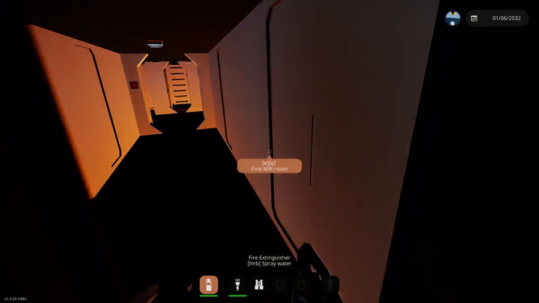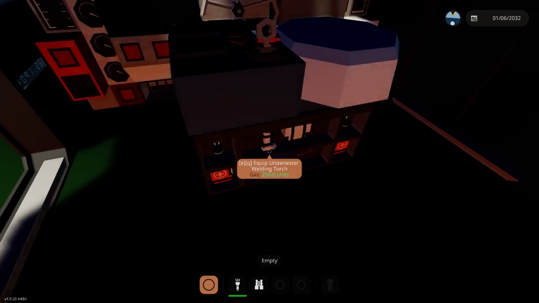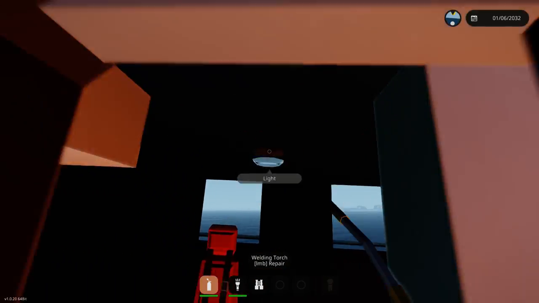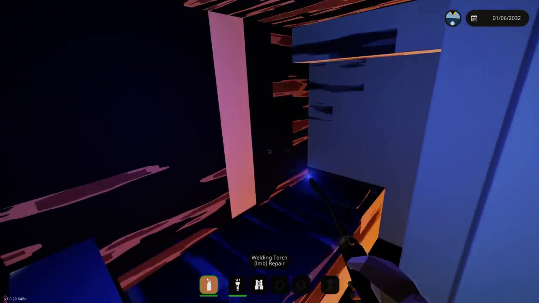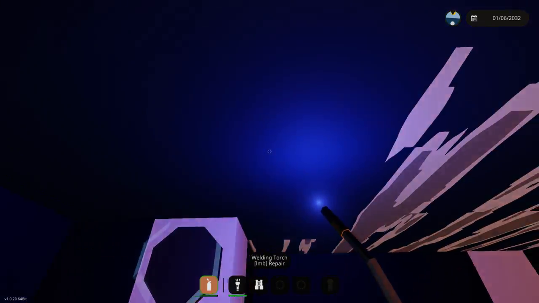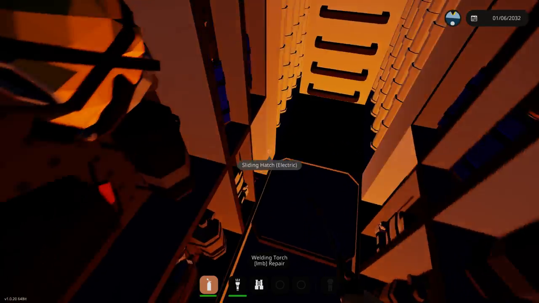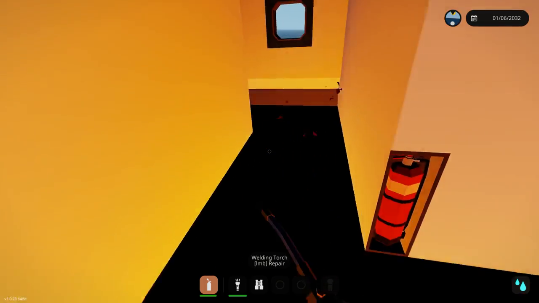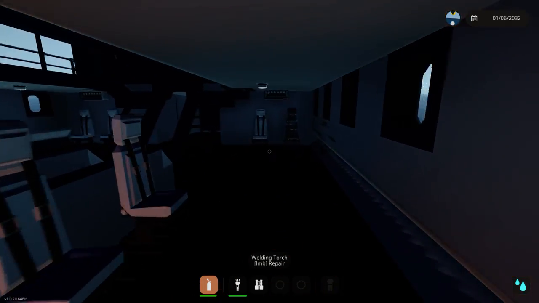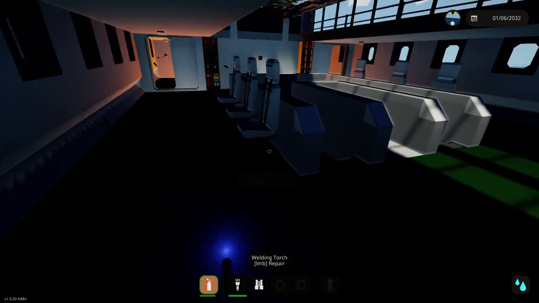Switch this out. Yes, put that in there. Grab this. This is not fixing the right parts of the ship, though. This is not helping. Oh, God, this fire all below me. There we go. This helps.